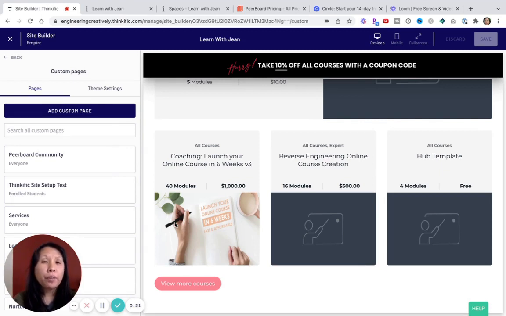So the reason PeerBoard came about is that a lot of us in the course space were using Facebook groups or Slack or maybe even Discord or Circle. There's a lot of platforms out there. And while they're great, the biggest challenge is that they're all external sites and external applications. PeerBoard is the discussion board and community platform that is integrated directly into Thinkific so that the colors and the themes and the domain can directly match your existing Thinkific platform, branding, and colors, and make it a very seamless, uniform, and consistent experience.